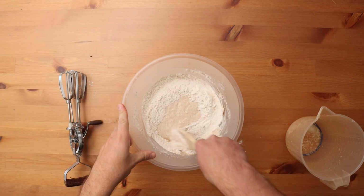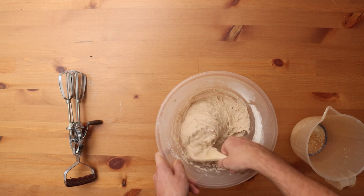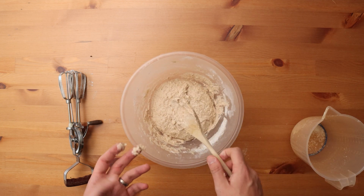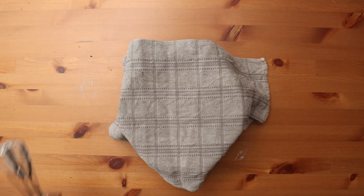That's a super sticky, really overhydrated dough that's more like a ciabatta than it is like a traditional bagel. If you need to see what bagel dough looks like, you can check out my golden syrup bagel recipe on the channel. It doesn't look anything like this. So we're going to cover that up, let it rise, clear up our table, and come back to it after maybe 5 or 6 hours of rising at room temperature on a counter.